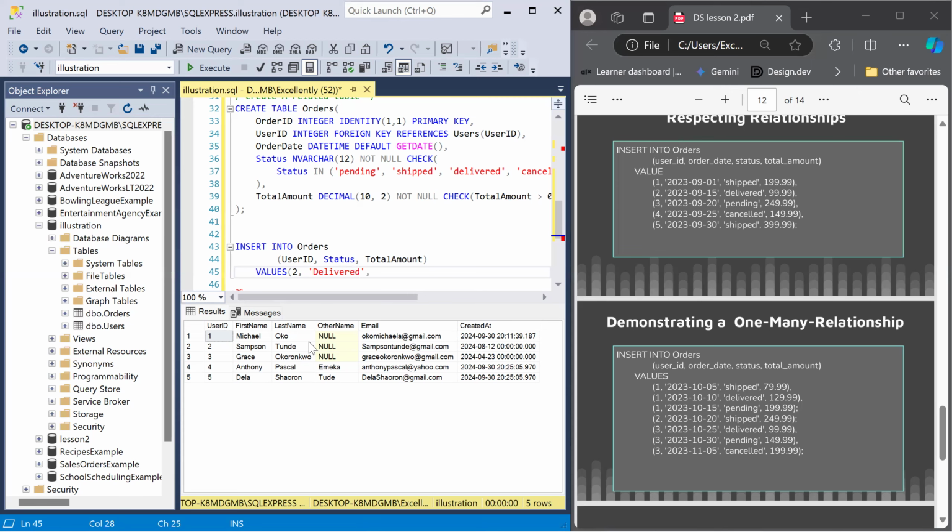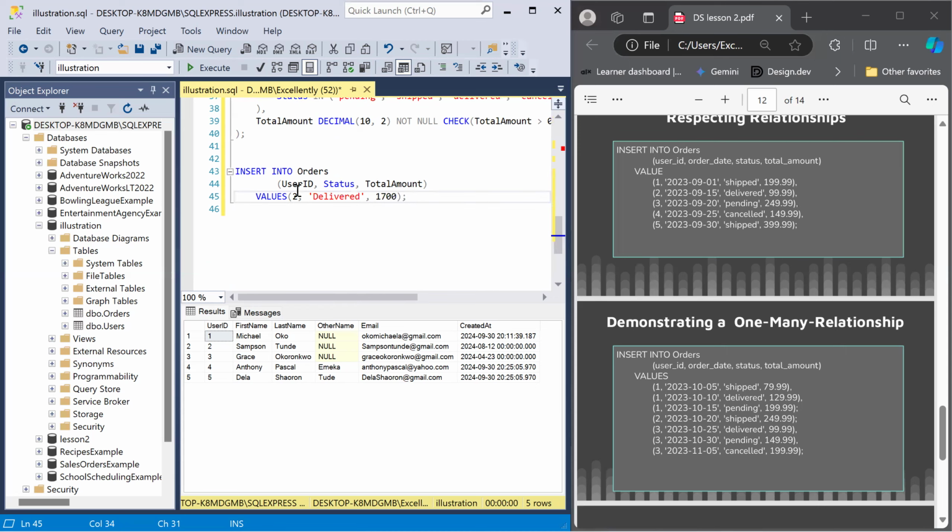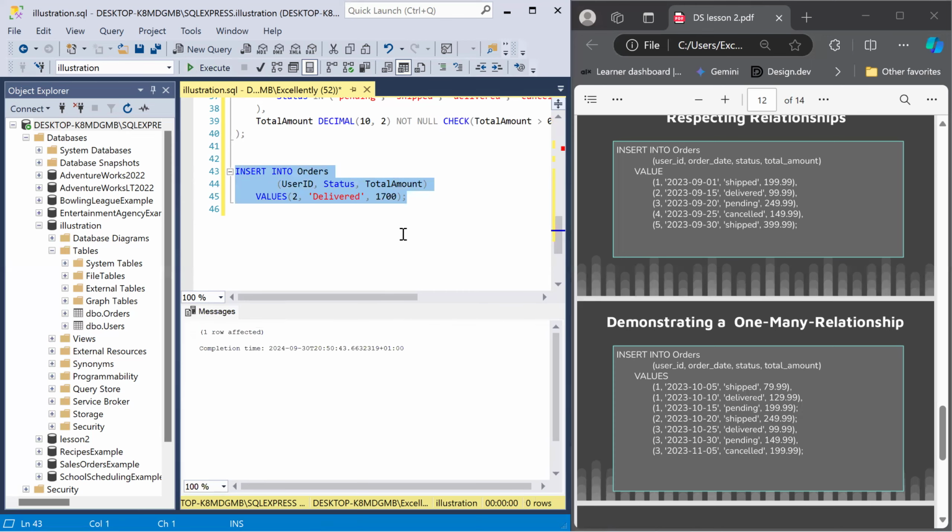If we give any other value outside what we've given, it will give us an error. So maybe we'll try the first one, and for the next one we give a wrong value. So here we can just say he ordered whatever worth of 17, and we try to run this. So running this, we insert that value into our table.